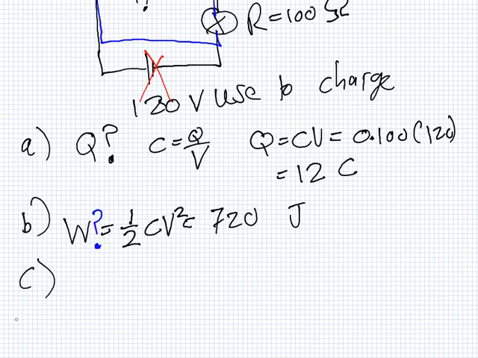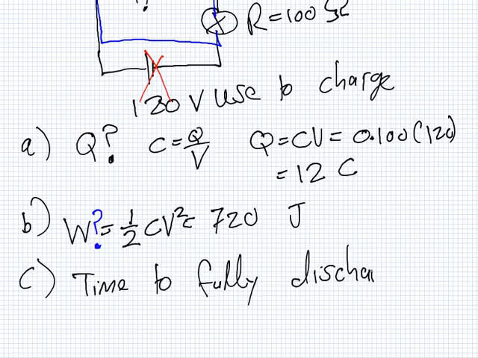Okay, the last one you should remember from last time is how long until the capacitor has no energy left in it. What's the formula for that? The time to fully discharge. Anyone remember what that is? Somebody must remember, I'm sure. The time for all the charge to go. Thank you. So, 5 time constants.